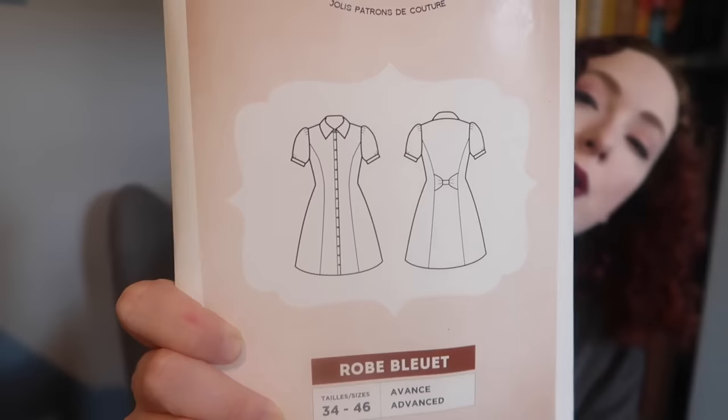In terms of sewing, I really couldn't let the October favourites go by without mentioning one pattern in particular, and for all of my long-term viewers of the podcast, I apologise because you've been hearing me rabbit on and on and on about this pattern for quite some time now, and that is this one by Dear and Doe. It is the Robe Bleue dress, and I now have two versions of this dress in my wardrobe. The first I made for the end of September for my birthday, my Foxy Lady dress, and then my Halloween dress, which I had finished for our holiday in Florida.